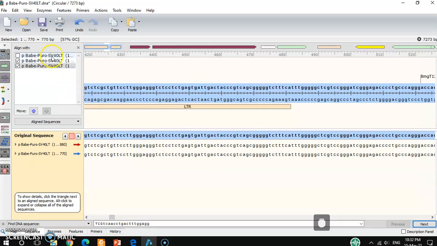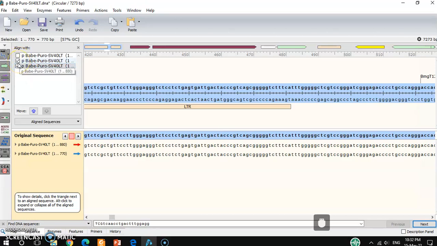Here you see one small window popped up, and it will show how many sequences you want to align. If you want to see this kind of alignment, then you should click, otherwise you can just deselect this one.